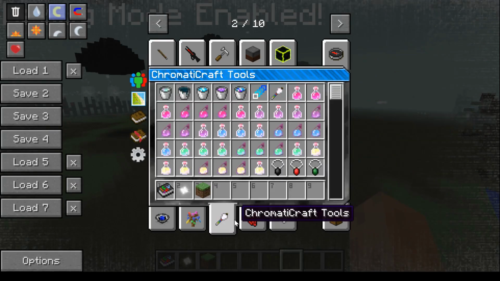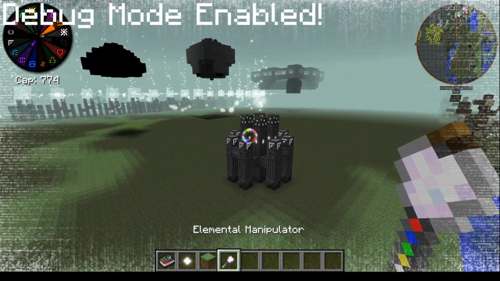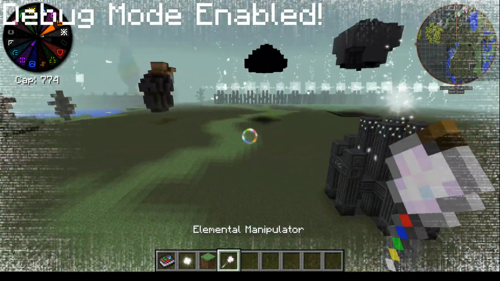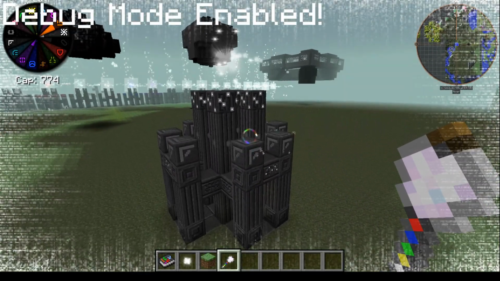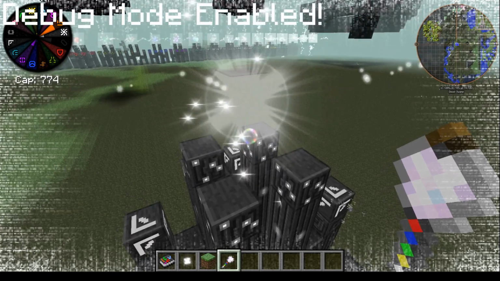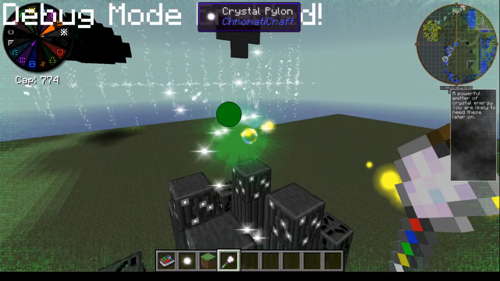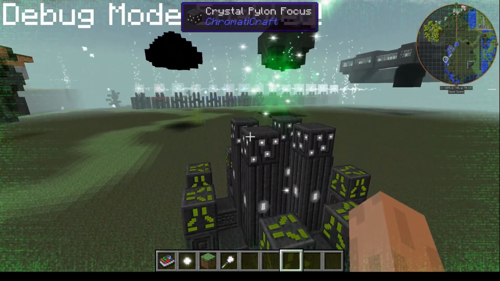And then if you want to change the type of it, grab this elemental manipulator. I'll show how to craft this thing. This thing can be crafted in survival. To go into debug mode, you have to have cheats on. So that's a creative only thing, not the elemental manipulator. That's survival. This thing up here, the circle, I'll explain that next episode. But you want to come over here and right click on the crystal pylon. And by doing that, you can cycle through all of the types. Okay, and then, yep, so that's that.